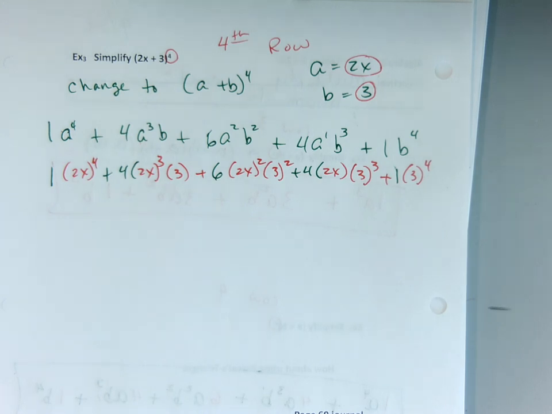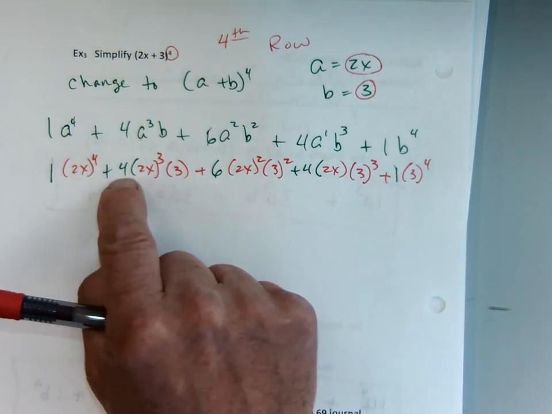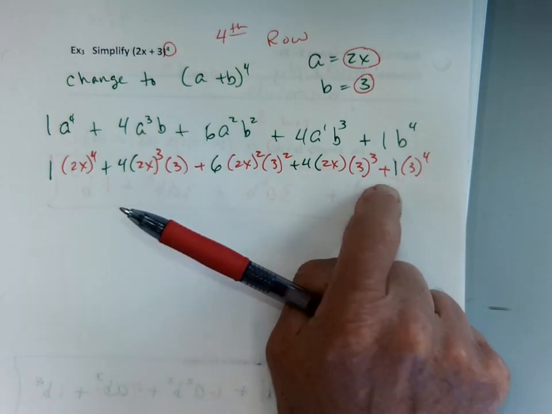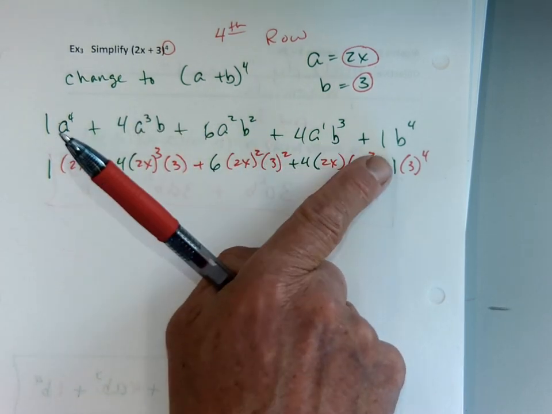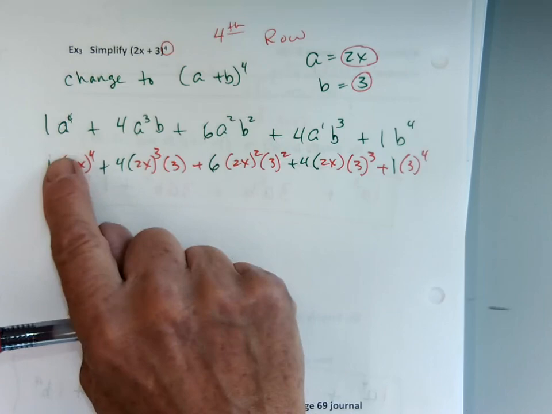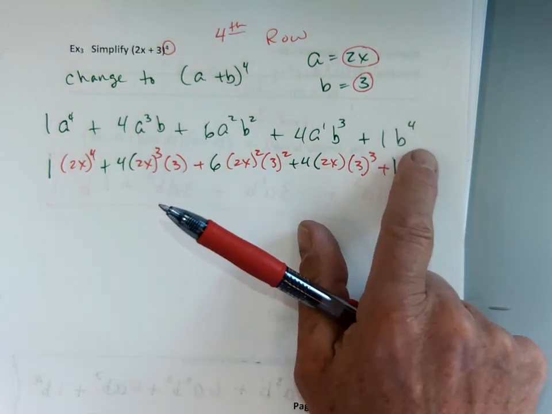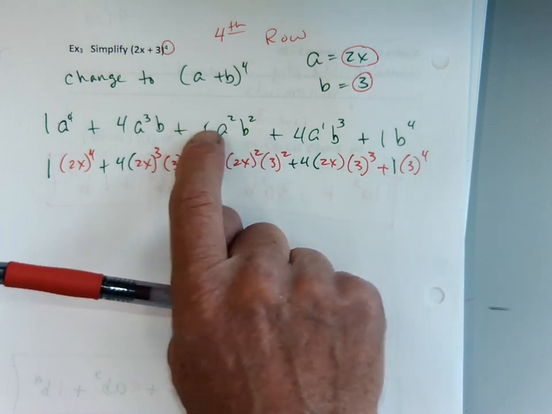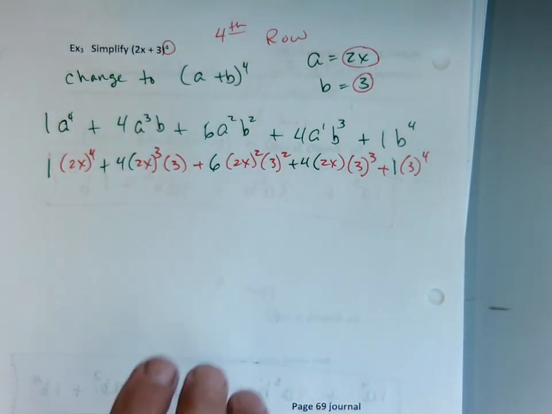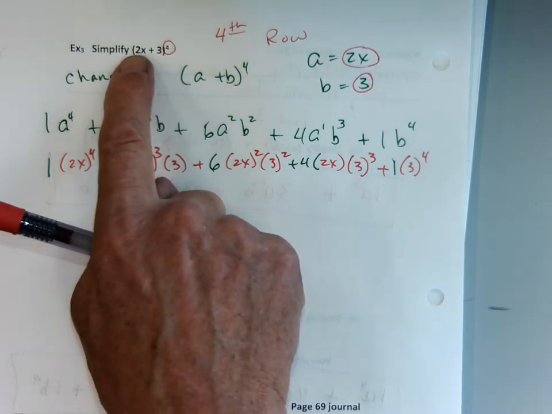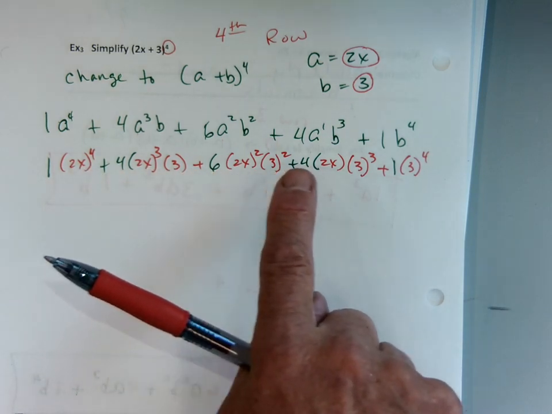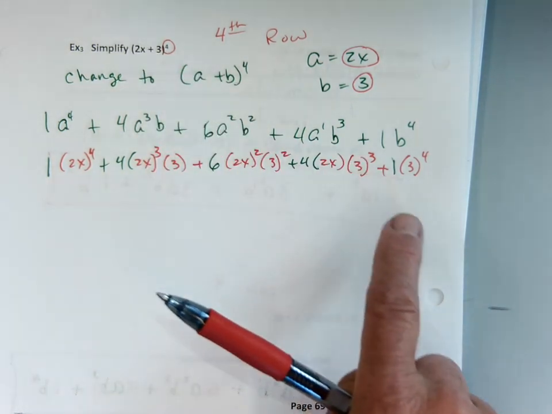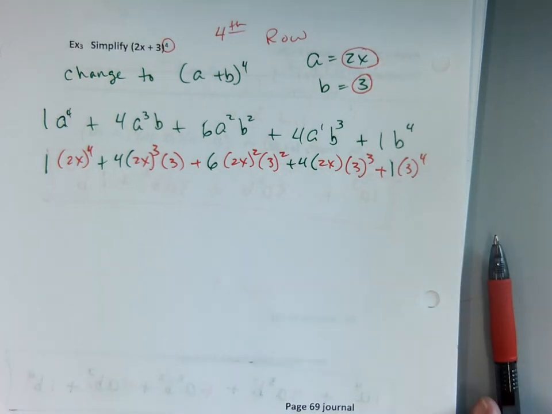Okay, here's what we did. We went to Pascal's triangle, right? We were able to get these numbers, the 1, 4, 6, 4, 1. We did that first. Fourth row, Pascal's triangle. And then we did our A's and B's: A4, A3, A2, A1, no A's. In the back, B4, B3, B2, B1, no B's, right? Then all we have to do is change it, because this problem really doesn't have anything to do with A's and B's. It's X's and 3's, right? So then I just put the 2x in for the A's, and I put the 3 in for the B's. Now this is a mess, but I can do this.